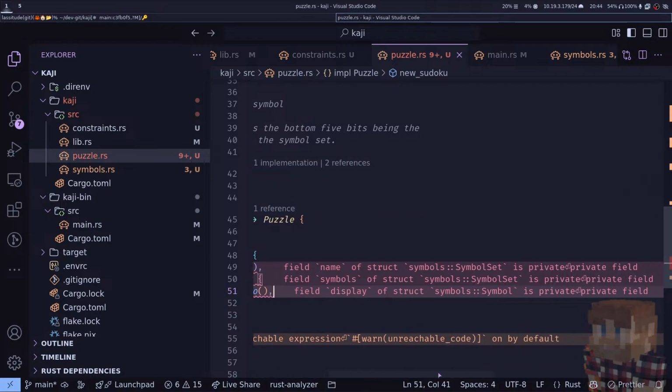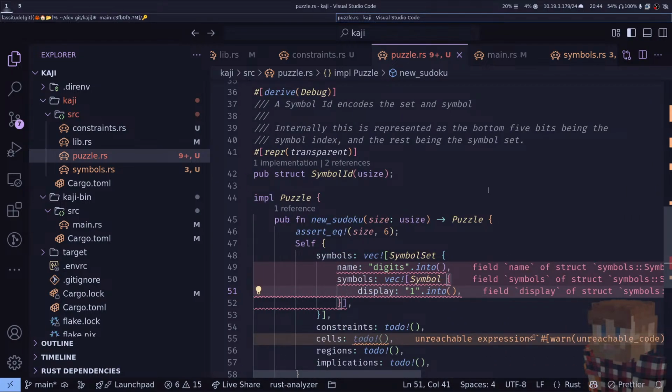The field symbols of struct SymbolSet is private. Haha. So immediately we need some extra information.